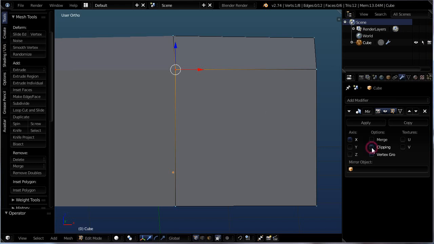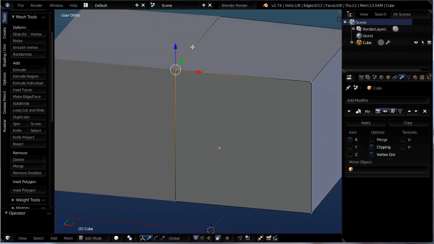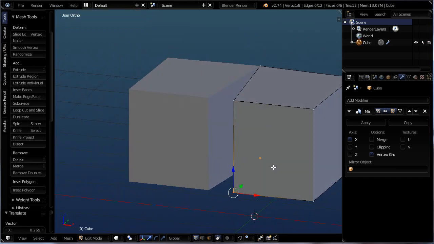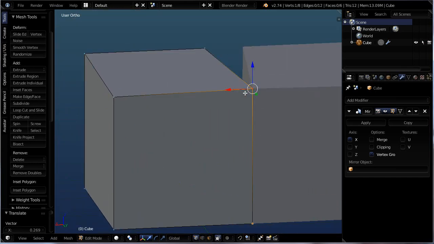The clipping is nice, especially for things that maybe you want to be perfectly lined up on one side and not on the other. So if you were making a jacket and you needed the front of the jacket open, you could turn clipping off and you could spread the front of the jacket open. But the back of the jacket would have to stay closed. So here, let me just open these a little bit for you to see.